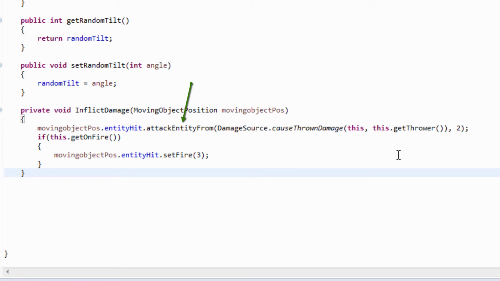The first line of this function retrieves the entity that was hit and calls the attack entity from function on that entity. The attack entity from function takes a damage source as the first parameter with the attacking entity as its parameter, which in this case is the getThrower property. The second parameter of the attack entity from is the amount of damage to inflict.